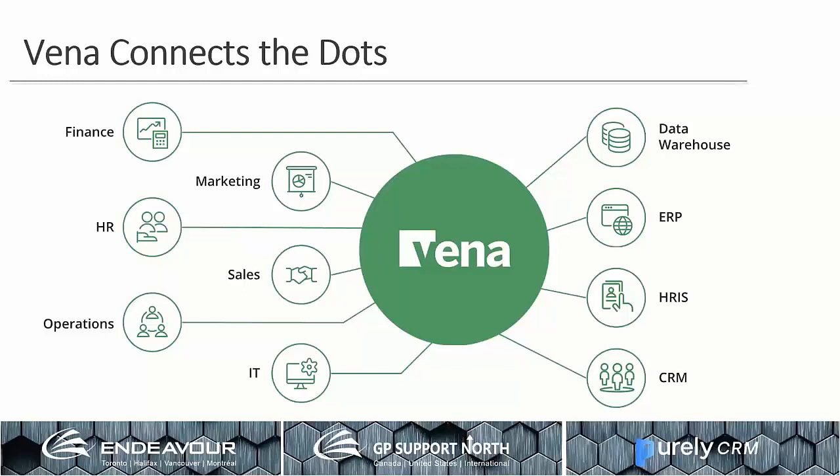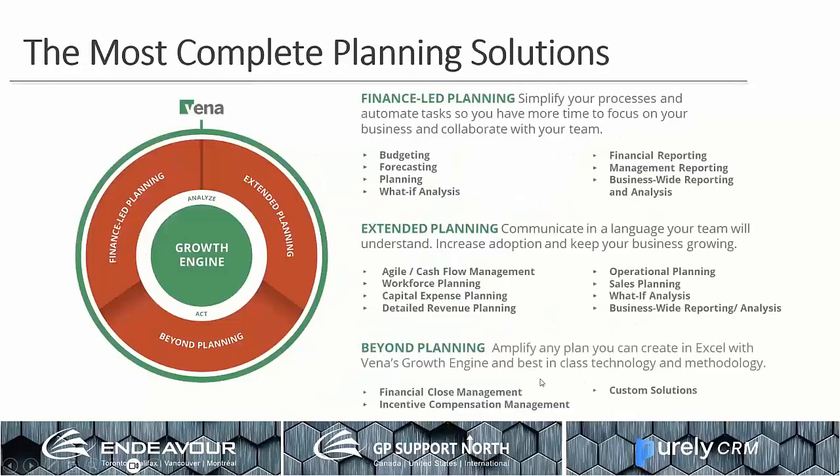And now looking at this slide here, you can see the true value of Vena in that it really does connect the people, the departments, the processes, and the systems all through the power of a single platform in the middle. So with this, we easily connect to all critical source systems, whether it's your ERP, your HRIS system, your CRM, or even all of the above, empowering you to make those key financial decisions across the entire organizational level. Really removing that time that you're spending collecting and consolidating data between different departments, since everything is now housed in Vena as that single source of truth for your business. And you'll be able to see how all of this comes together when Neil takes us through the demonstration in a couple minutes.